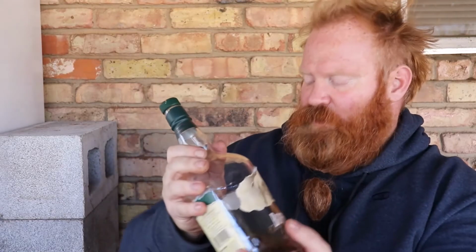I want to say it's about 55, 60 degrees here in East Texas. It is currently 54 degrees in East Texas. So, this bottle has sat outside on the porch pretty much all night. So, you can physically feel how chilled it is inside the bottle.